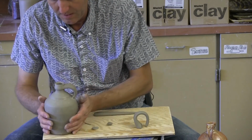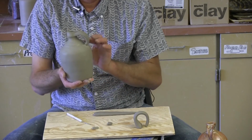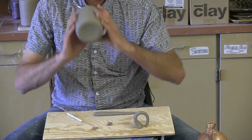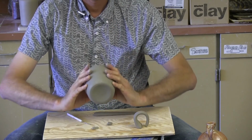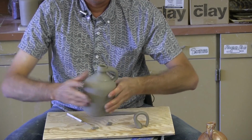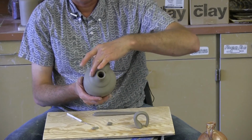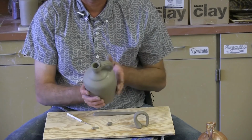That's our jug. So for this piece, it was a no trim jug. I threw it, cut it, and I rolled the bottom edge down here. So it's a one-shot sort of deal. Takes about 25 minutes total to make.